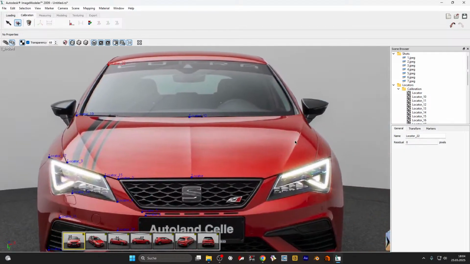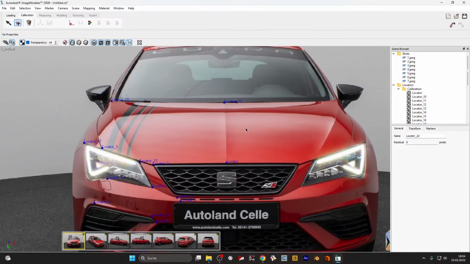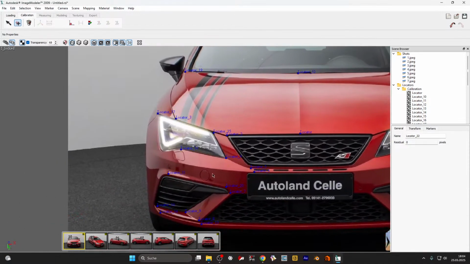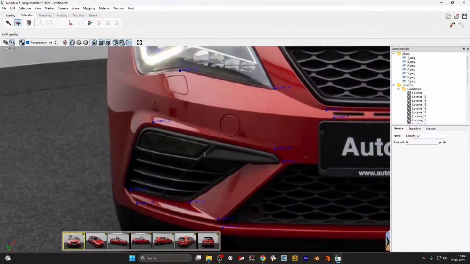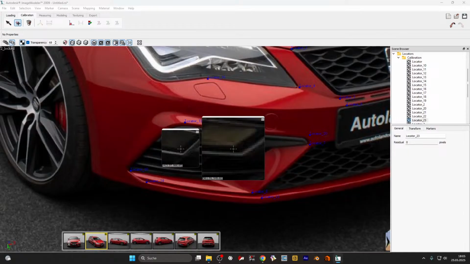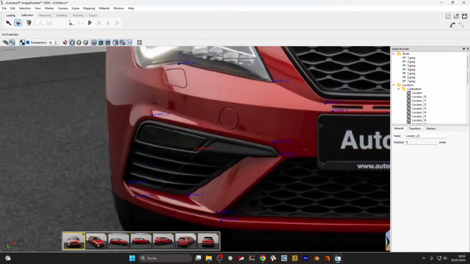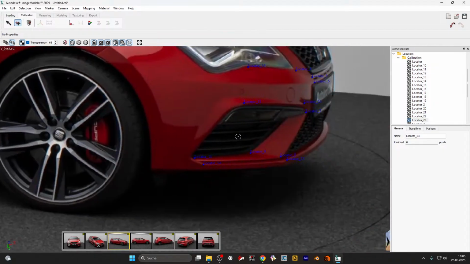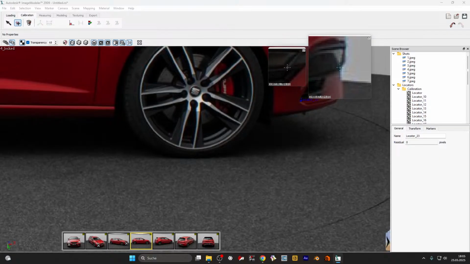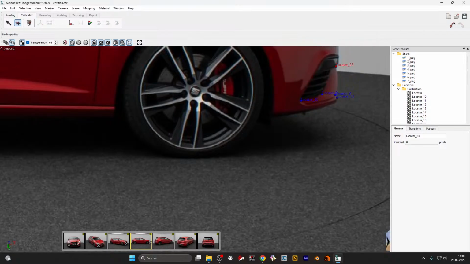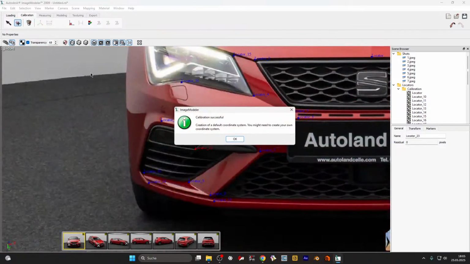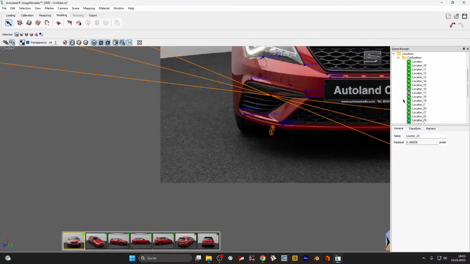Maybe I need to do the other side as well, but we will see if it's enough or not. Here, maybe. Ah, now it's better.